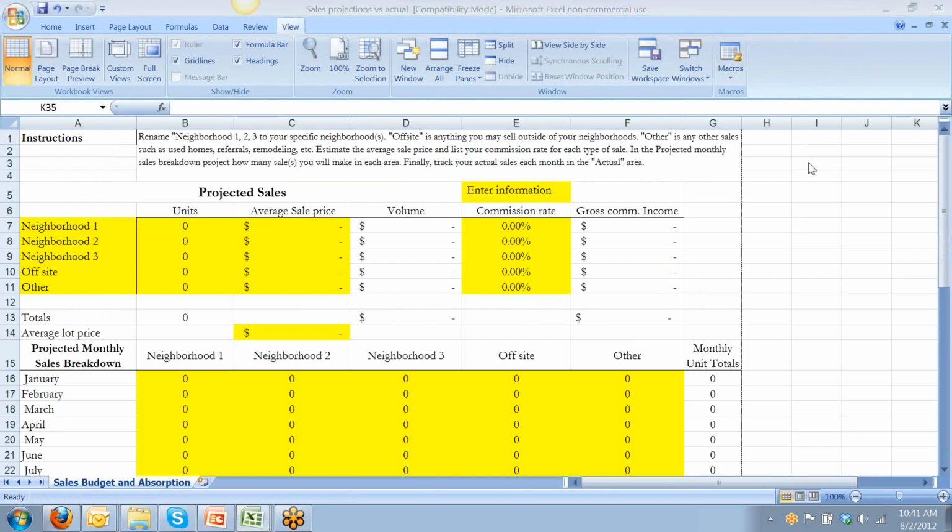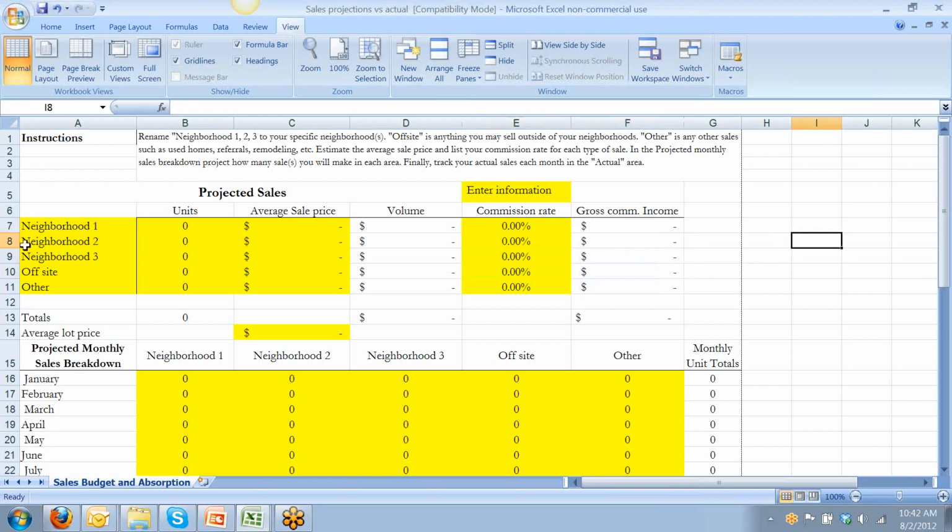It's part of an overall personal business plan for a salesperson. If the salesperson sells in multiple neighborhoods, they would project the number of units they would sell on an annual basis, plug in an average sales price, come up with a volume, and then put in their commission rate to figure out what their gross commission income would be.